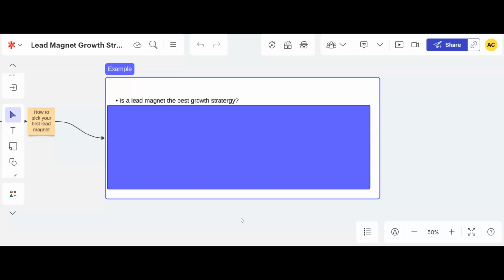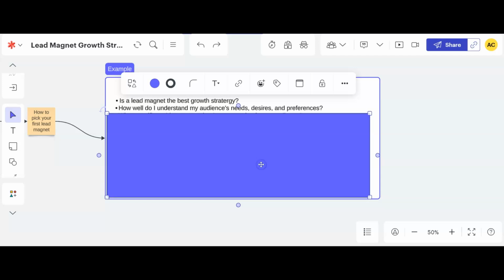So what you're going to want to do is go and look up what your competitors are doing. That's a really big part of this. And if they are also using tons of lead magnets, that's a good sign that it's the best strategy. But they might be doing other things as well, which might actually be better than a lead magnet. So even though people talk a lot about them online, do make sure that it's actually the best thing for you to start with.